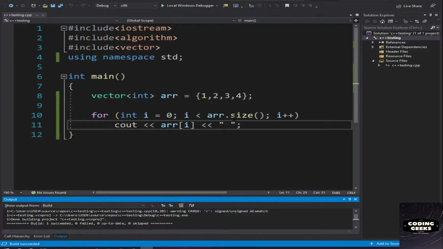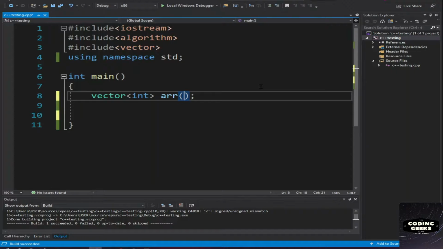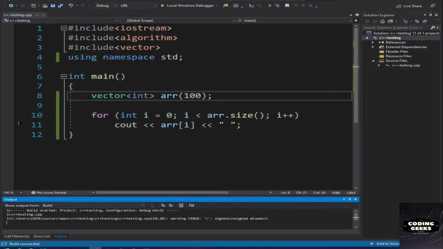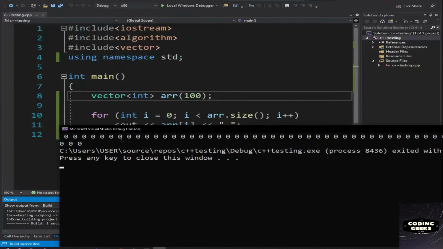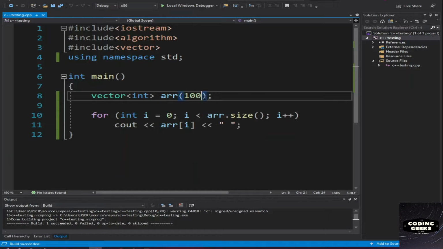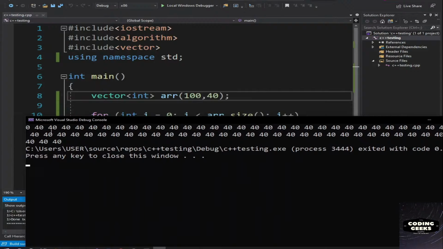And now, moving on, if I have to create an empty vector, but define a size for it, for example, a vector of 100 values, let me just keep the loop here. It will be easier for us to print. If I have 100 values, this will just print zeros. But these can also be garbage values, as the default value of 0 is not guaranteed here. So if I want to put a default value here, I will give this constructor a second argument, and let's give this 40. And if I give this 40, I'll have 40 in my entire vector.